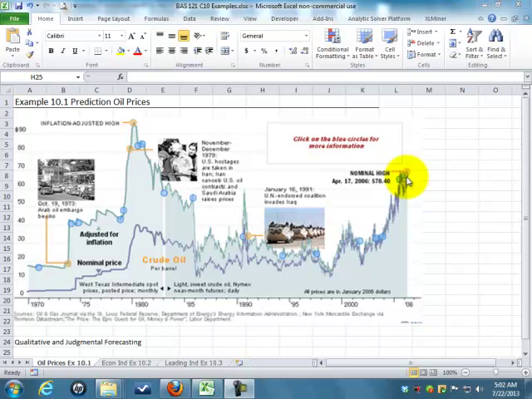Now, the purpose of this is to say the whole qualitative and judgmental forecasting. A lot of this is as much art as it is science. You can't simply go by a regression trend line all the time. You've got to look at what's going on in different situations to make a judgmental forecast that takes into account, as best we can, some of these events. Now, obviously, there's lots of unknowns which come into play also.